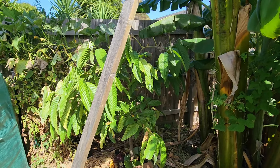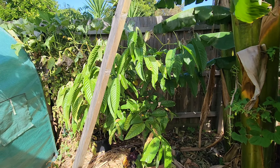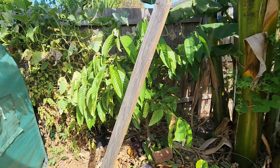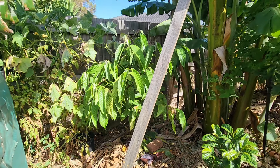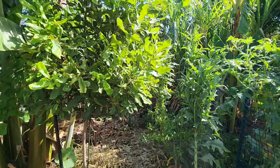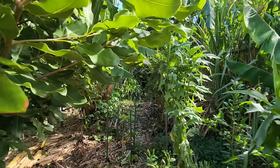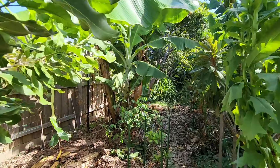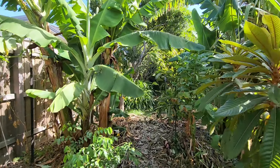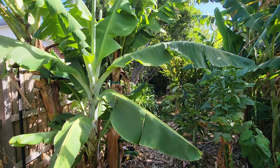You pay the price for not covering the top — all the leaves at the top turn brown. But it comes back in spring. So that's the great news — I'm glad to share it, especially if you're from the cooler climates of Australia: New South Wales, South Australia, Victoria, ACT, and Tasmania. For those of you in the north, well — it's a big deal for us down here in the southern states. Huge deal.